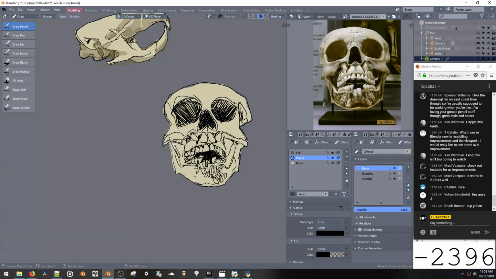Okay, and then in here. I might put some shadows too. Let's see. Shading. Oops, I did that on the wrong layer.